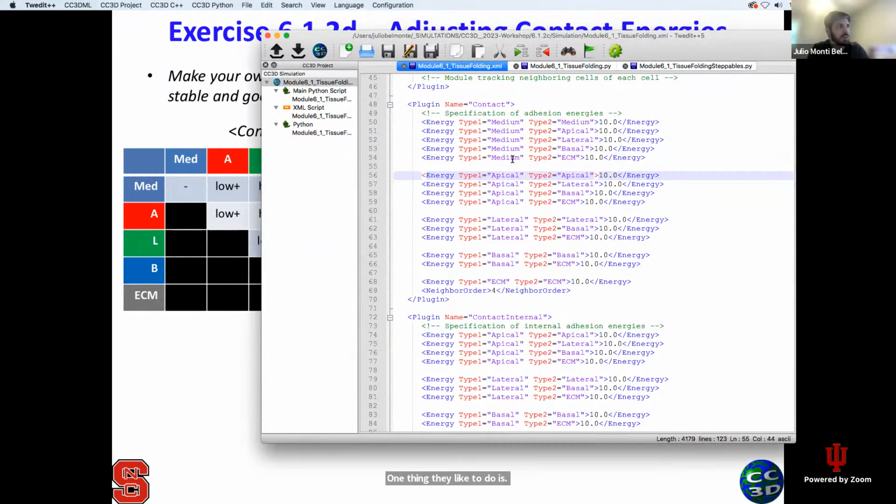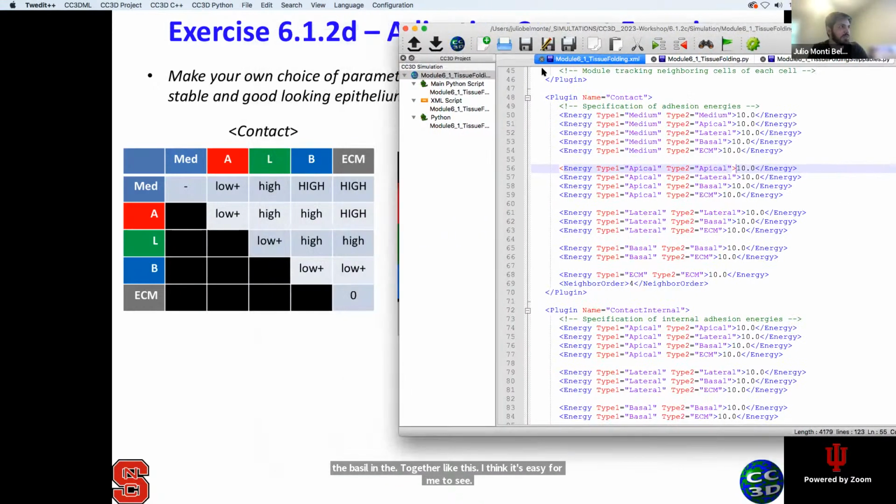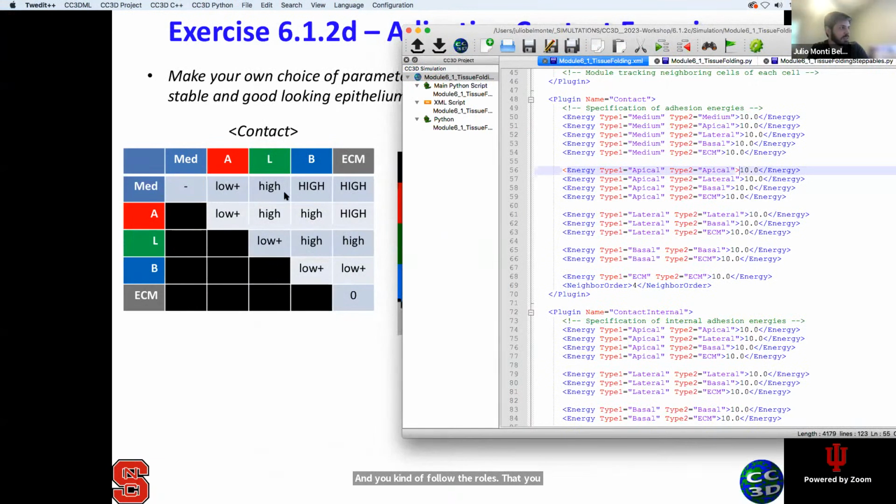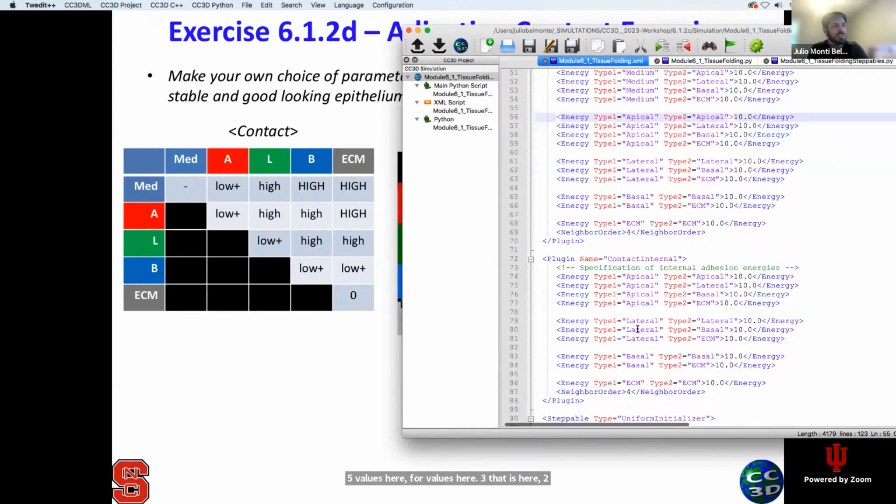So group all the medium together, and all the apical together, all the lateral, all the basal, and the ECM together like this. I think it's easy for me to see, and it kind of follows the rows that you have here. So it should be 5 values here, 4 values here, 3 values here, 2 values here, and 1 value here. And then I do the same thing here for those ones. Group them together.